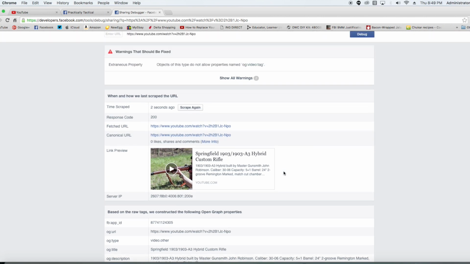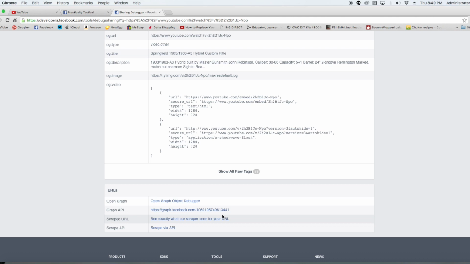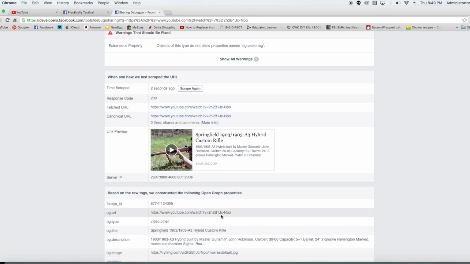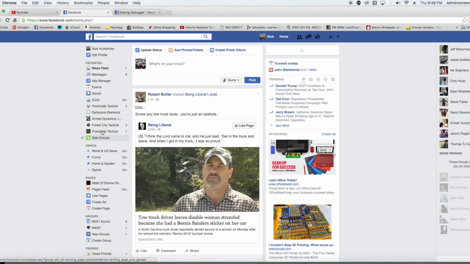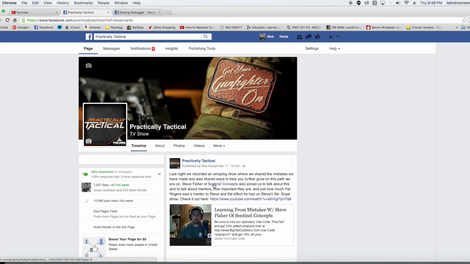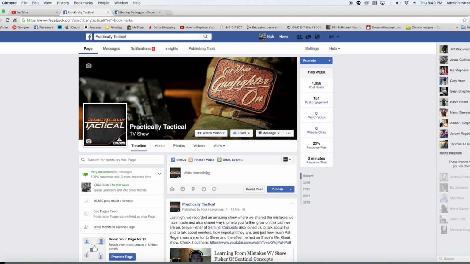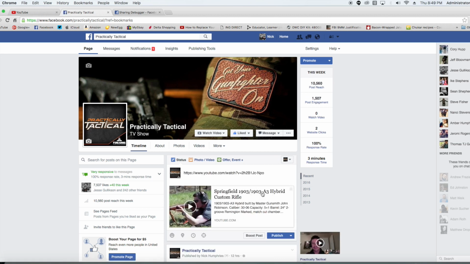Now, I will mention sometimes you have to click this multiple times to get it to come in. Also, if you've used this tool before, this layout is drastically different. The previous layout of this tool was very basic and raw, but it pulls up all the information and displays what it gets by basically crawling whatever link or video you put into it. So now this information should be correct. We're going to reload Facebook here, and then punch in our link, and then pow, it brought in the correct information right there. So you can type it up and publish it however you want to do it.